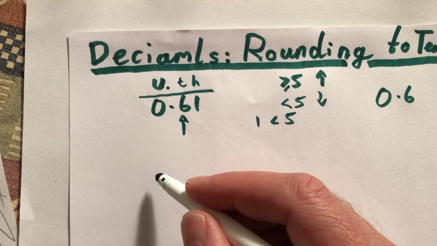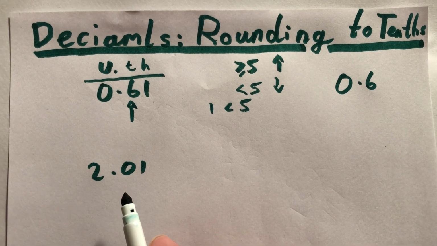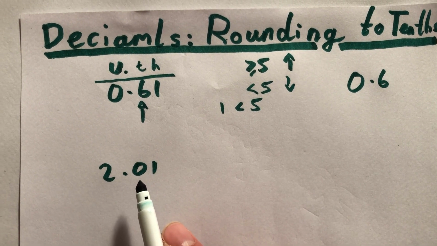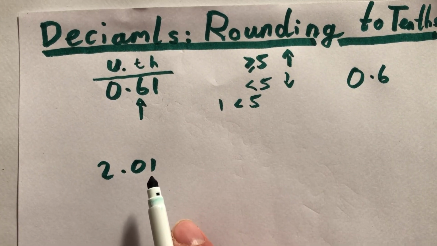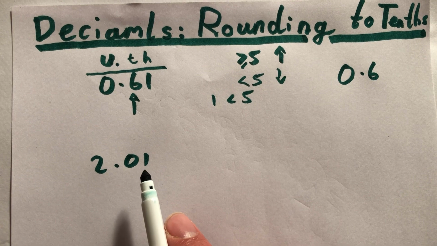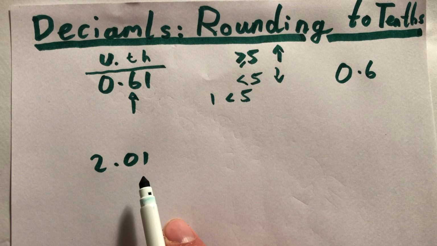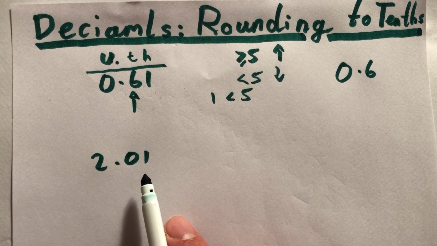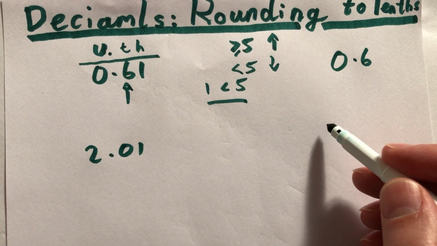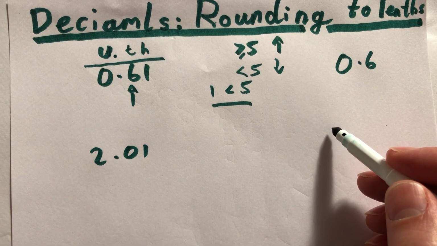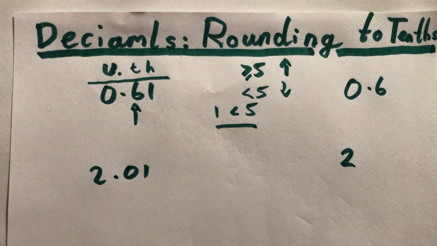What else have you got for us? 2.01. Okay, so now we don't have anything in that tenth. What do you do there? Because we don't have anything in the tenths, we don't focus on the tenths, but we don't even change the tenths. So, 5 or more let it soar. Because we don't have any tenth, we use the hundredths. 1 is less than 4, so we round it down. And because it's really close to a whole number, we round it to a whole number, which would be 2. Okay, so 2 or 2.0, but we don't need the 2.0.